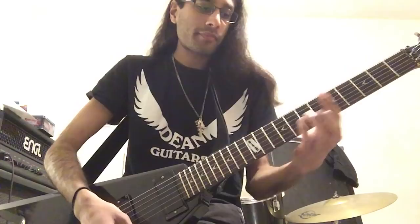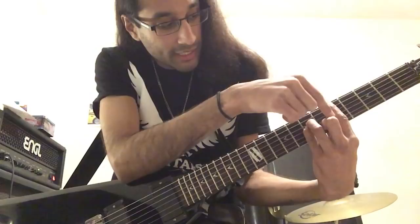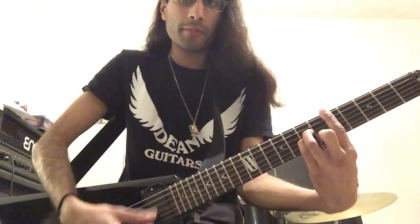So the notes for that would be, from low E to high E, 5-5-7-7-6-5, and that makes a D minor chord. The important thing with bar chords is your wrist technique. You have to keep your wrist out so you have enough space for your hand to grip all the strings. Keep your first finger as straight as possible and curve the rest of your fingers round, so using right the tips of your fingers.